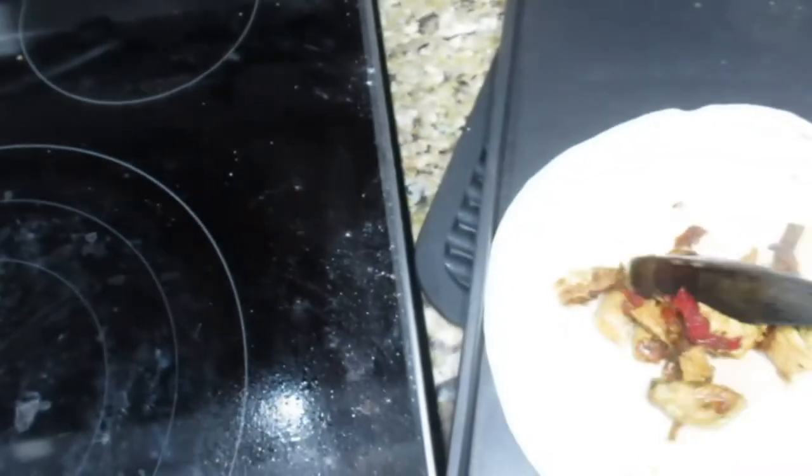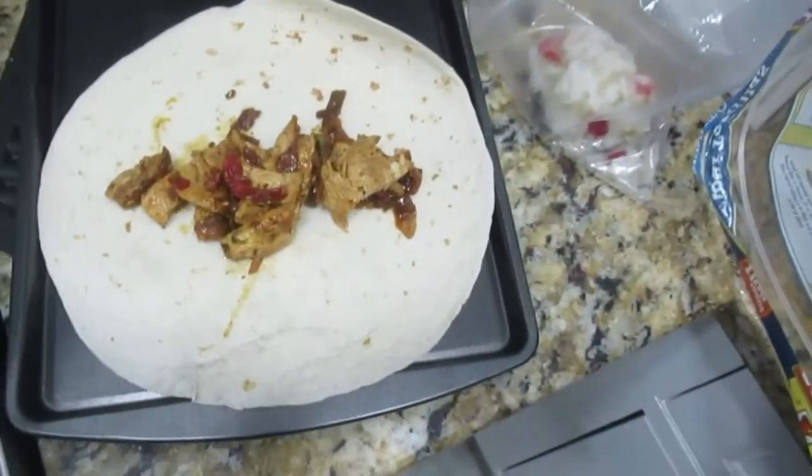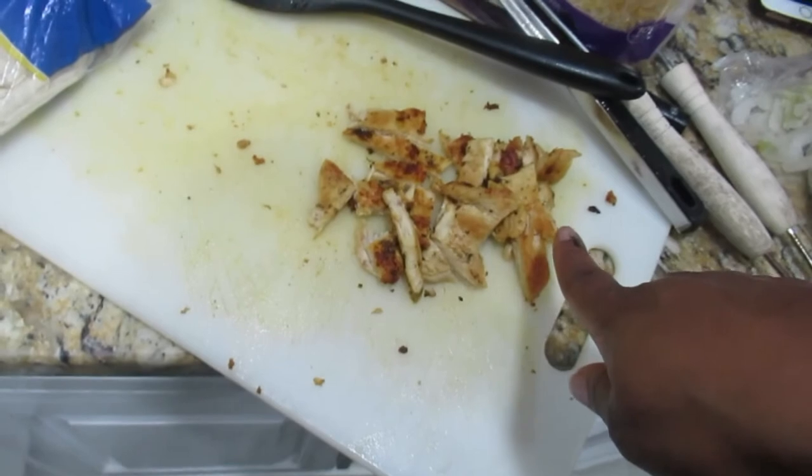We don't even need too much in it. Honestly, that's enough. So we put that in there like that. And then I have Gianna's over here because she doesn't like it with the peppers and onions.